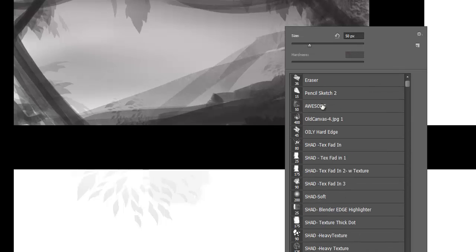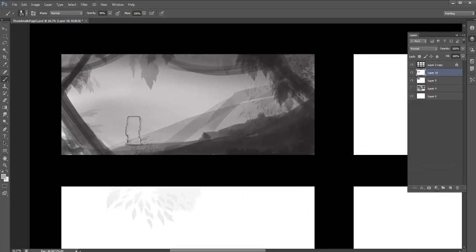Okay, and go to Control H, hide that. And what I'm going to do, I want to get a little bit darker value there. Let's go back to another brush. And see that? I have my selection in there. I'm just lightly painting on it. You see how I did that really quick? It's just a mass selection. I don't want to go any darker than that.